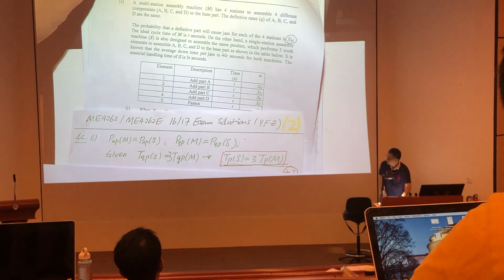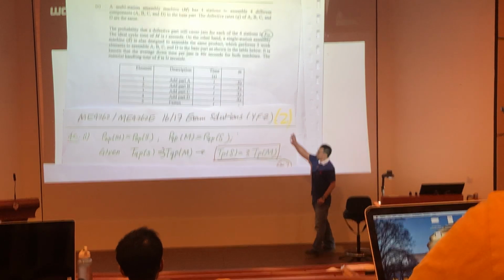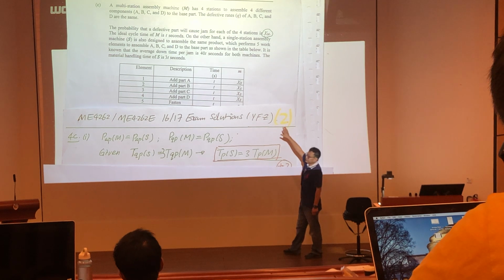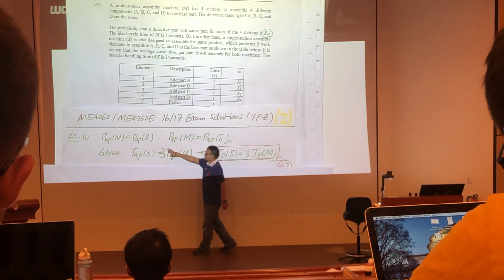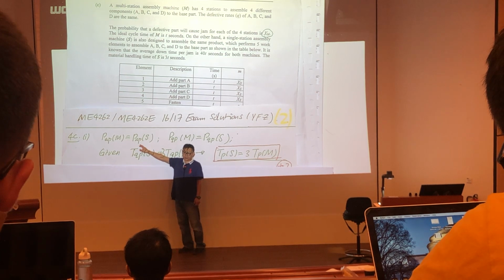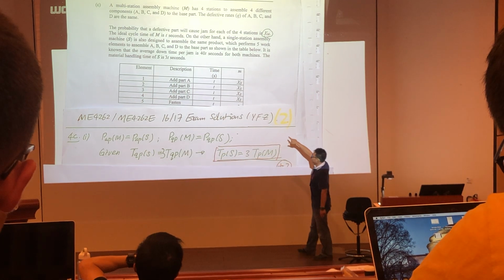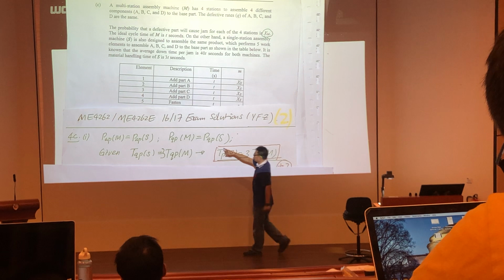Okay, the first part is, we know that Q is the same for components A, B, C, D for both machines. And M, in this case, is the same, 0.5 for multi-station and single station. So we will have this relationship, right? The yield of product for both multi-station and single station is the same. You can establish the equation of Q to the power of 4, times the bracket of 1 minus Q plus MQ. So these are the same.